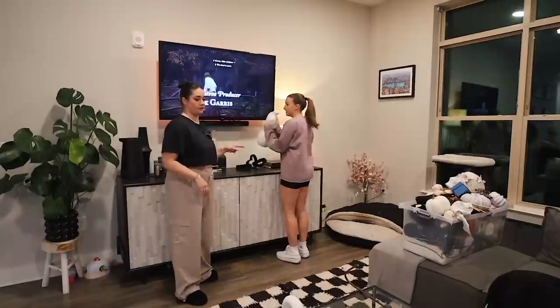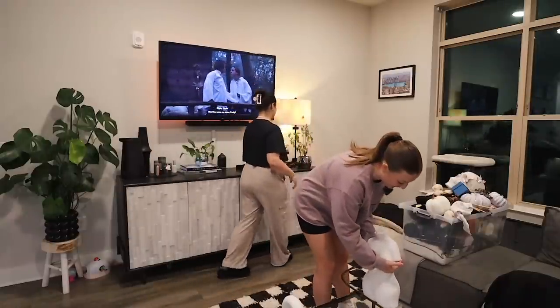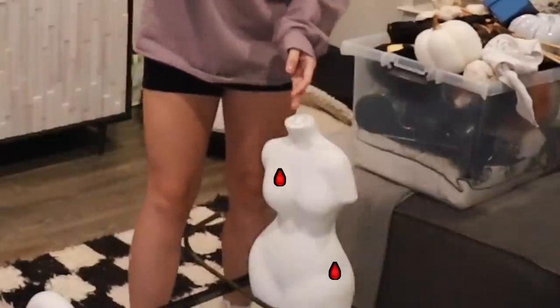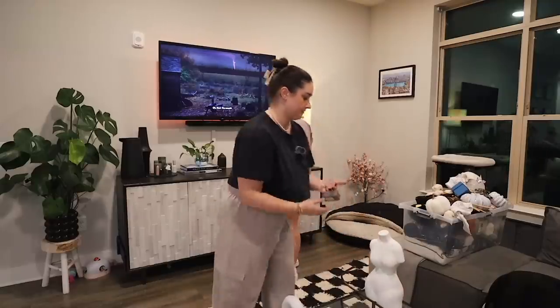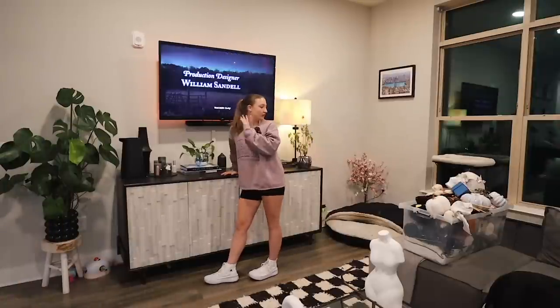Yeah, probably. Okay. She's not super spooky. She's super sexy. She's not super spooky. She could be spooky if we put a couple drops on it. This is not blood spooky. That's fragile though. That came all the way from Arizona. Okay, I'll put it in my room for now. Yeah, it's fragile. Oh, I kind of like it in here.